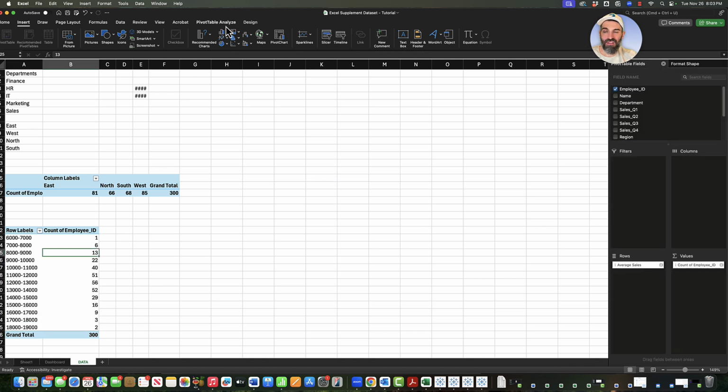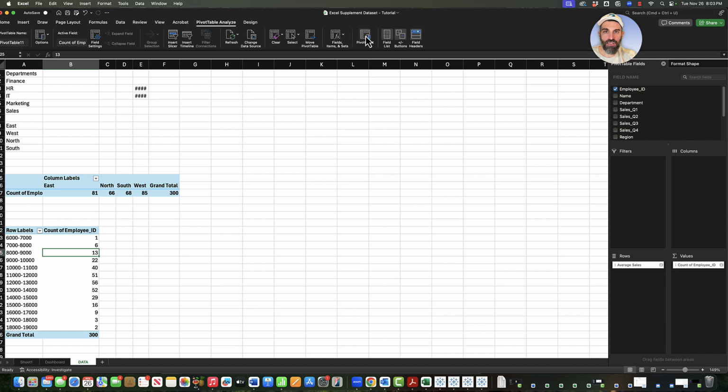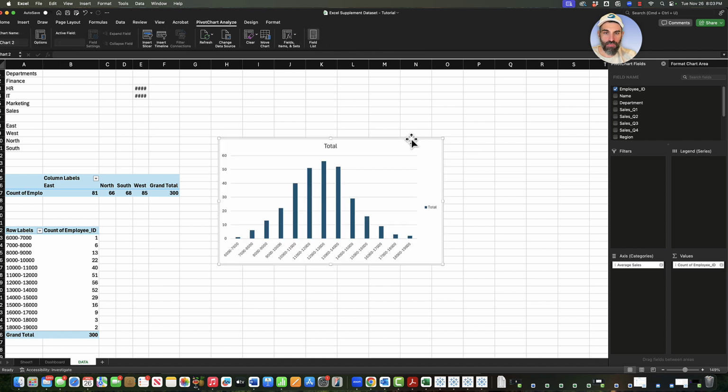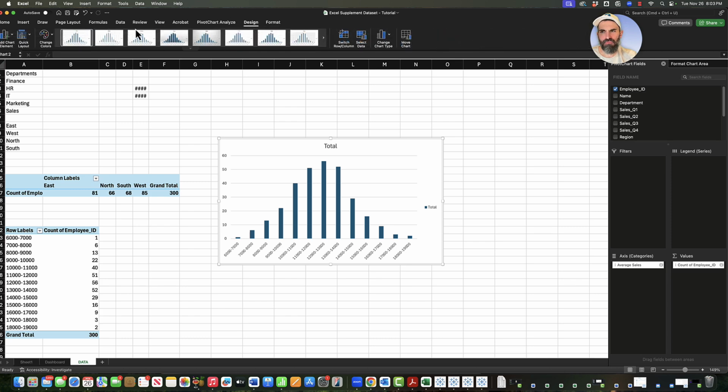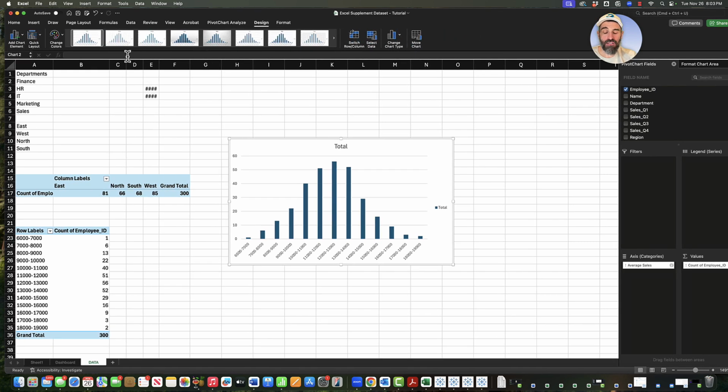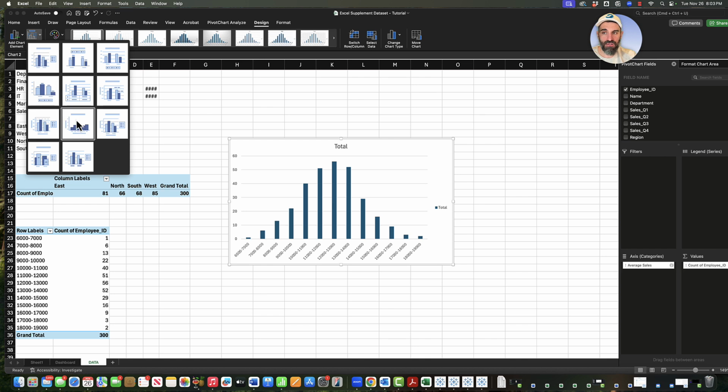You first have to make a bar chart, kind of like I did before. So we go to pivot table, analyze, pivot chart. It's going to turn into a bar chart, beautiful. And one of the pre-built, preloaded formats for the bar chart is actually a histogram. So if you go to quick layout, it's right here, click.